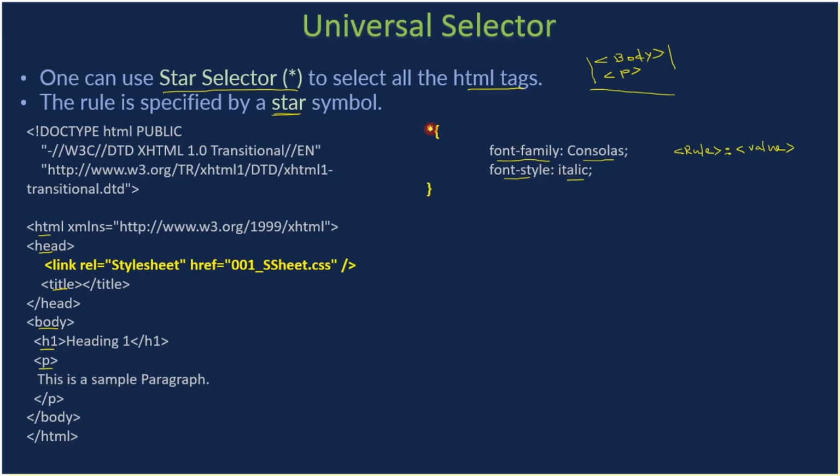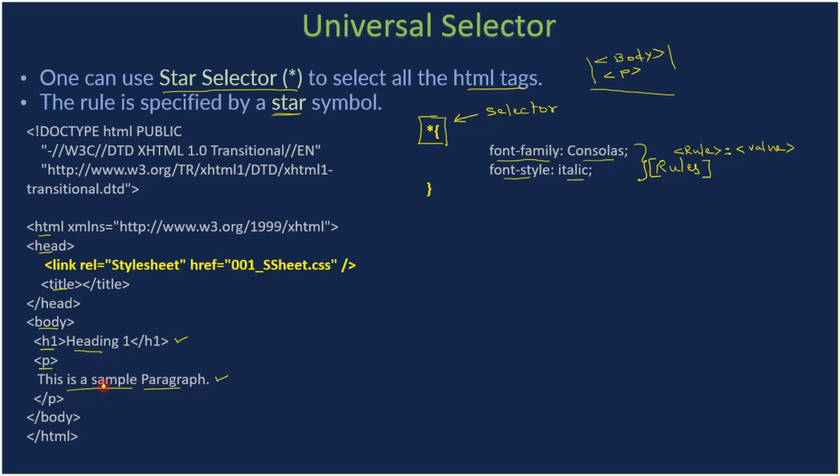Next comes the Universal Selector. So this is what called selector, and we call this as rules. So that's all here. Since we specified star, we are telling that apply this to all the tags. So all the tags means here the visual tags are h1. So this will be presented to the user. Then this paragraph tag and its content. So the content here is heading 1. The next content is this is a simple paragraph.